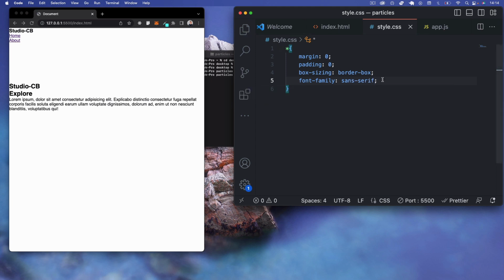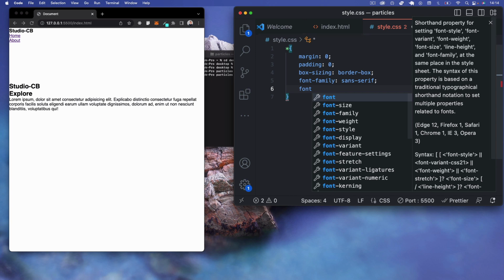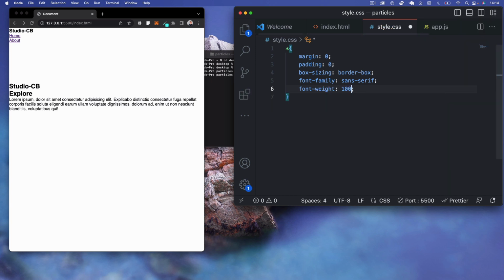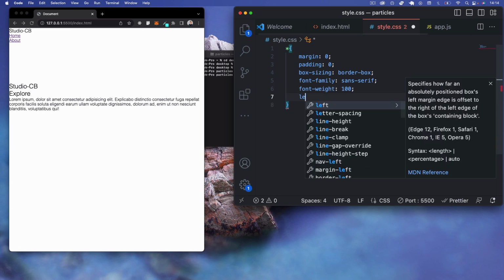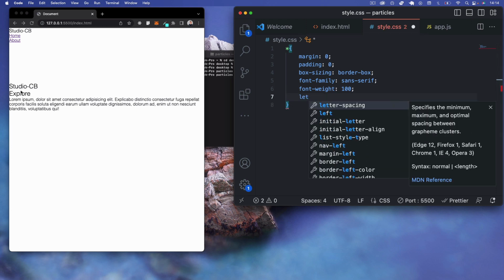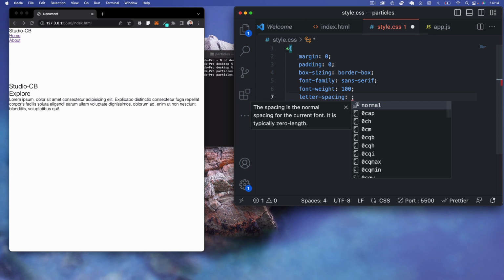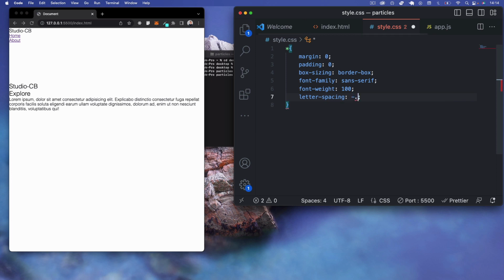And then I'm going to adjust the font weight. We'll make it 100 so it's nice and light, like so. We also want to adjust the letter spacing just to bring the letters a bit closer together. They're a bit spread out for my taste at the moment. So I'll say minus 0.05em, like so. That brings them a bit closer together. Again, it's just down to personal taste. You don't have to do this if you don't like that.